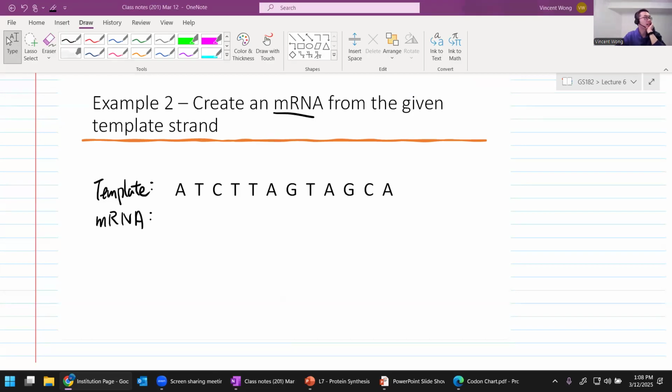If you have an answer, feel free to type it in the chat box for me. Remember there should be no T in the answer because we are talking about RNA.